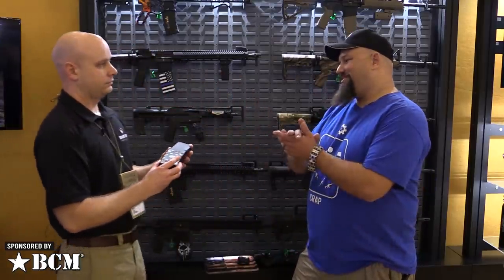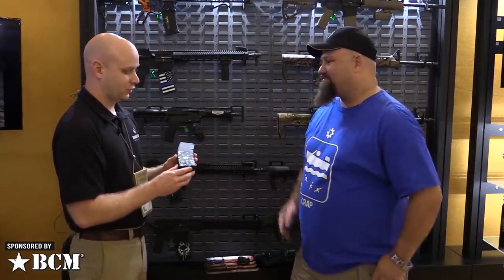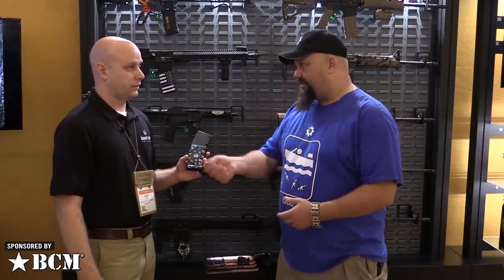We do custom printing — on magazines, holsters, wallets, and dump trays — all new things for Mission First this year. It's a UV print, not a laser, so it's not just one color; we can do any color, any pattern. As a customer, you can send us your file — it's just a $20 setup fee and we can print as many or as few as you want. Magazines with custom printing retail at $14.99, same price as standard. For wallets and dump trays it's the same $20 setup fee, with a minimum order of 20 pieces — great for promotional materials if you run a gun shop and want to print your logo on mags.